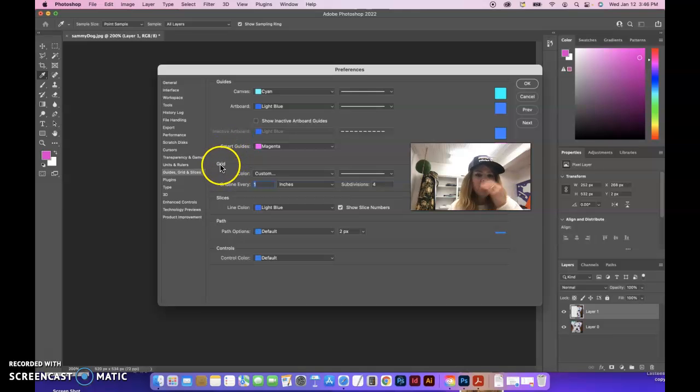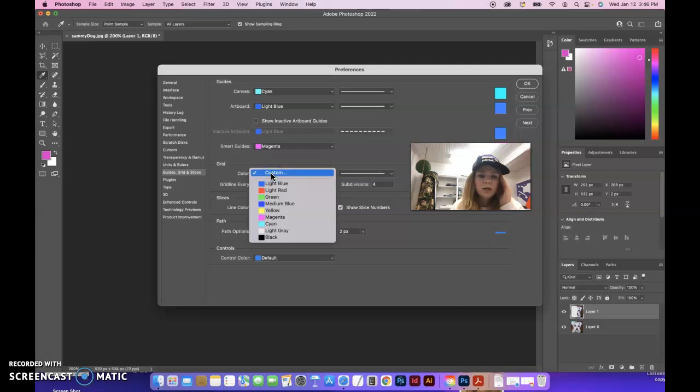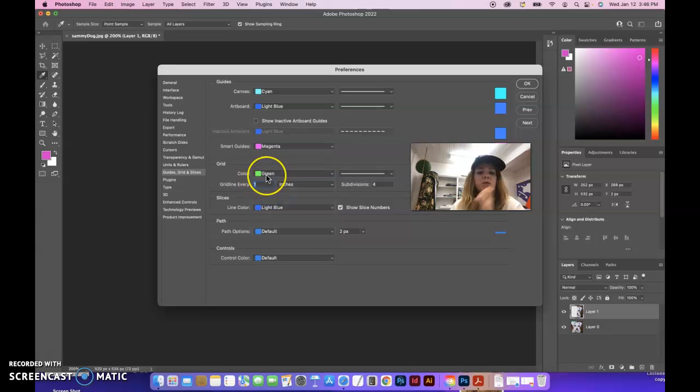Let's go to the grid area here. Let's make it maybe this bright green color, something that will stand out over the top of our image. Let's change this to the dotted one. I find that shows up a little bit better. You'll see what I'm talking about once we make this. For the gridline, let's put this on pixels, and let's make this like every maybe 17 pixels, and subdivision should be 1. If we get that set in the grid section, that should be good. So go ahead and push OK.